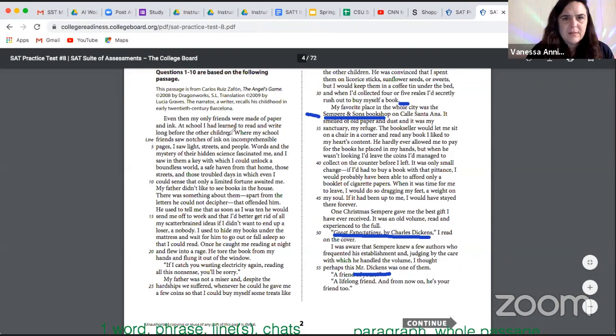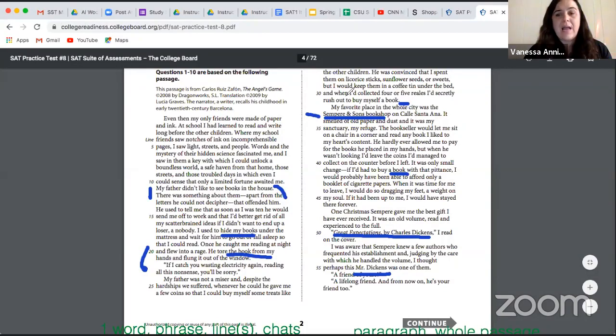I did see he didn't like books in the house. So this has to do with a book. Oh, look, he tore the book from my hands and flung it out the window. Uh-oh, right? I just see books. He had to hide my books.